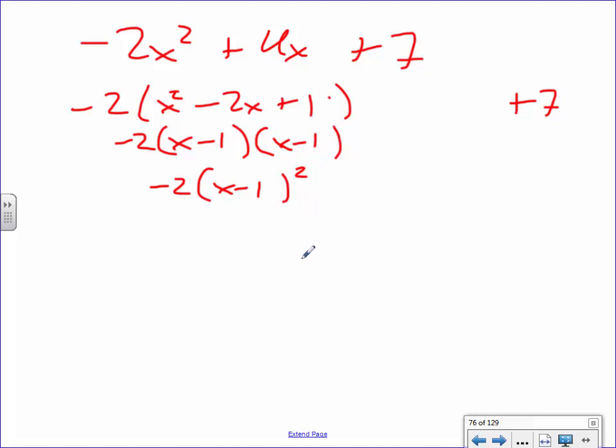Okay. Last step here then. I randomly put a plus 1 right here though, which means that over here I need to account for that. But I didn't actually put plus 1 here. I actually put minus 2. So this stumps a lot of kids here. I actually put minus 2 inside the brackets, so I better add 2 on the outside of the brackets. There, now we're in vertex form. Does that logic make sense? I feel like I lost you there. I didn't put a plus 1 here. I actually put negative 2 times 1, so I actually put a negative 2 there. So how do you counter putting a negative 2 in this location here? Put a plus 2 over there instead.